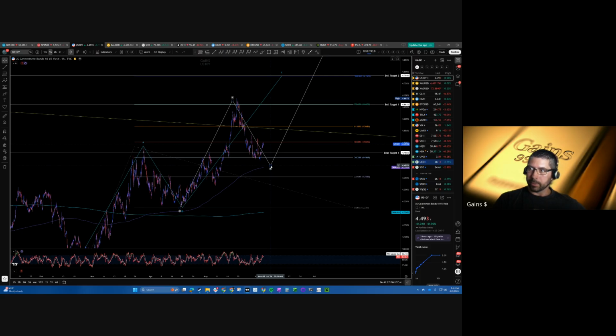In my opinion, I think you could have a wave 4, and then you can still have a continuation here with an extended wave 5. I mean, it still qualifies as a blow-off top, so I don't want to be dismissive of it. But yeah, shorting stocks is not the right move. I'd rather short stuff around it. Nothing really semiconductor, but all ships kind of rise and fall with the tide. So let's be wary of that.